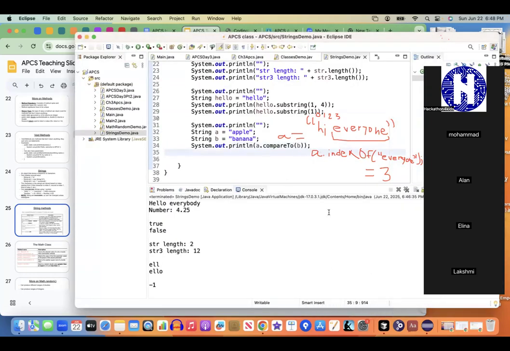Okay, so if we have a string, I'll just call it str4 equals "hi everyone".